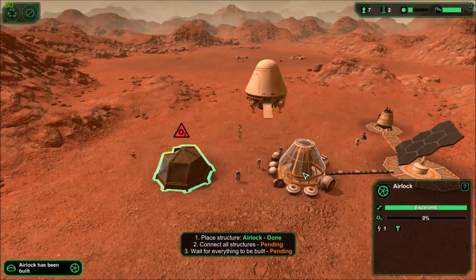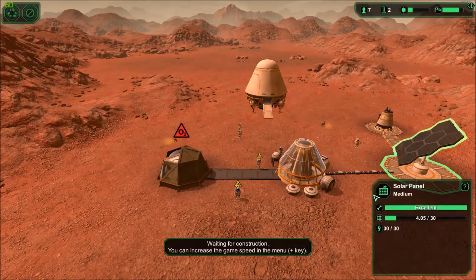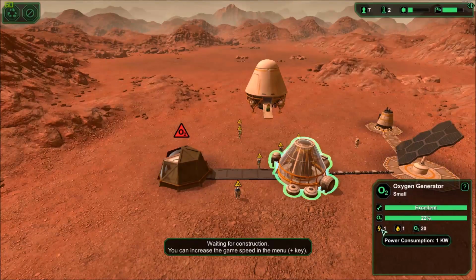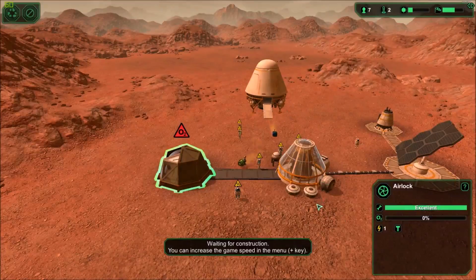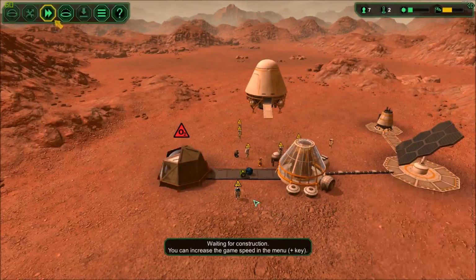Okay, so now we've got to connect this to here. This is all a little bit tedious, connecting everything. Our solar panel generates 30 kilowatts out of 30 kilowatts, but we're only using 1 kilowatt. That's using 2 kilowatts. That uses 1 kilowatt. 1 plus 1 plus 2 is 4. So we've still got 26 kilowatts to spare. We're going to be able to build heaps of things.